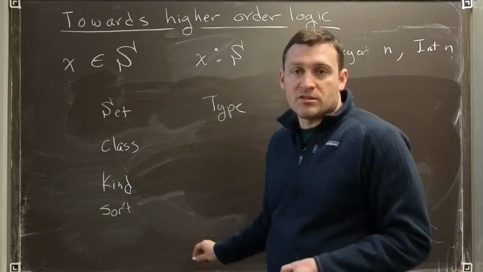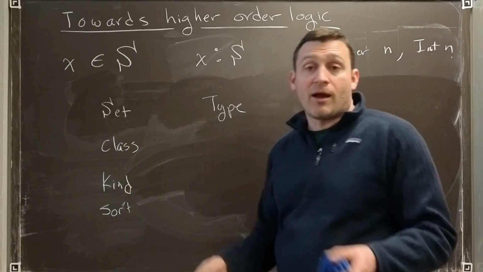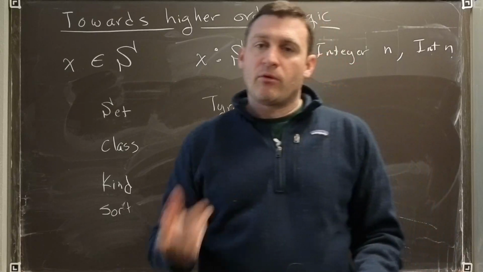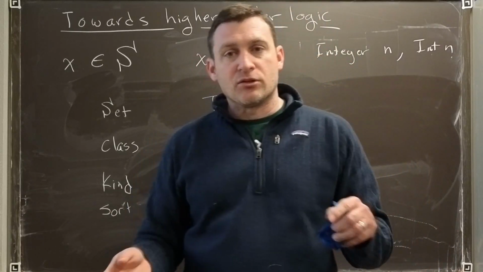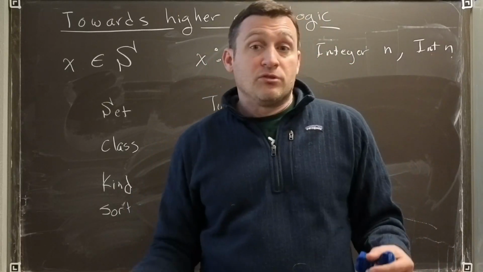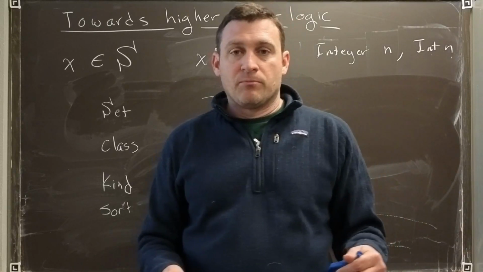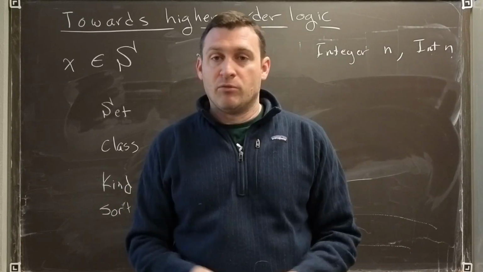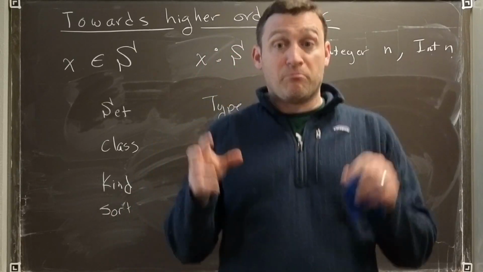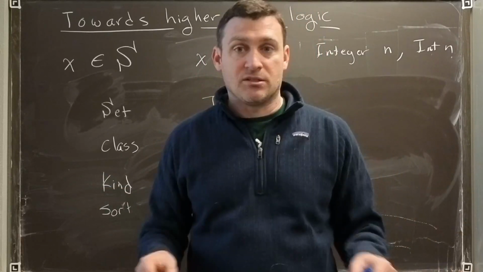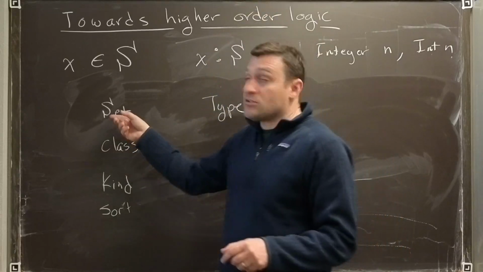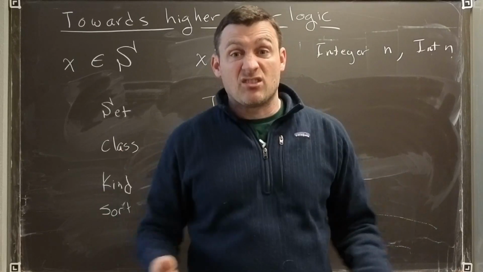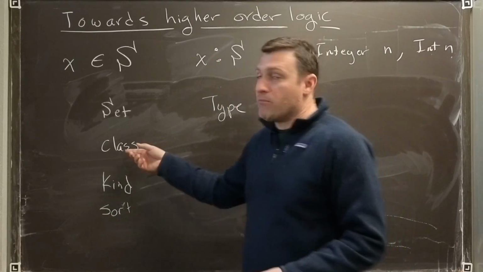Each of these exists because of a problem in describing everything we want to talk about using just one word. Remember how we ran into a problem when we combined the integers and the natural numbers? We had two different colors that needed to be brought together. Now imagine that we've made two books with different colored paper, which means that we need to be talking about things like books as being separate from the pages in the book. So if sets are the pages in the book, then sometimes we need to talk about books, meaning things that aren't pages themselves. We might move up to classes.